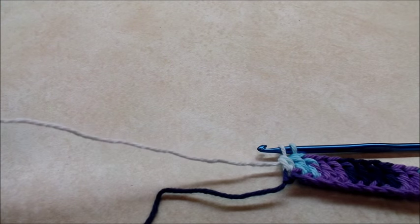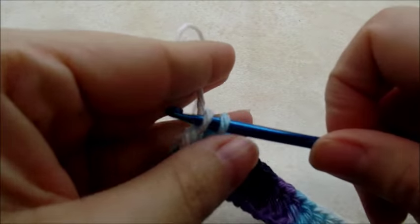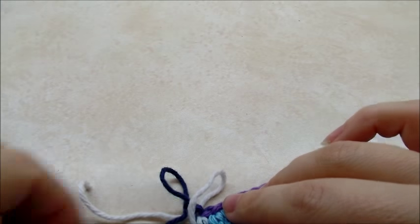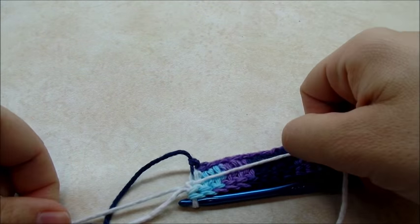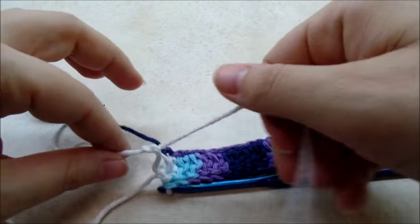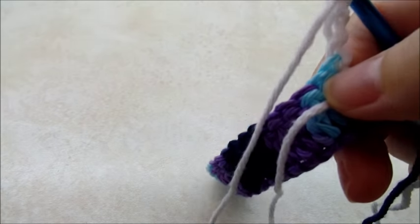Now right here, I'm going to clip this yarn and start my new one. I'm going to draw it through these two loops on my hook, like that. Now I'm going to flip it over, and I'm going to put just a small knot in it that I can take out later whenever I weave in my tails, just to hold it in place while I'm working. It's a loose knot, and I'll take it out later. There we go. Okay, now you want to chain three and turn, and that chain three counts as a double crochet.